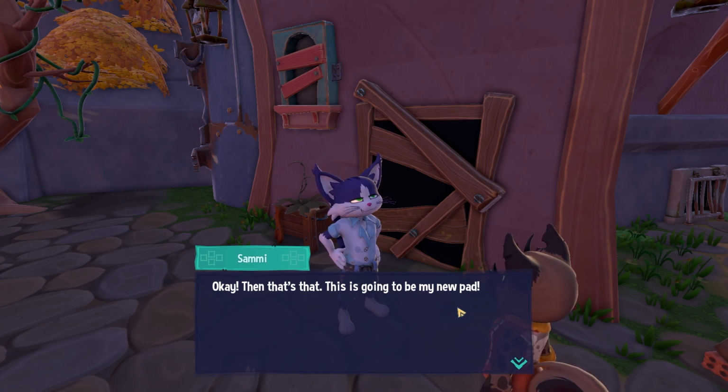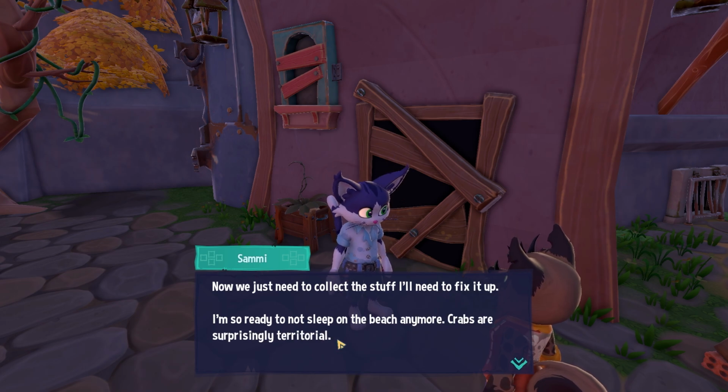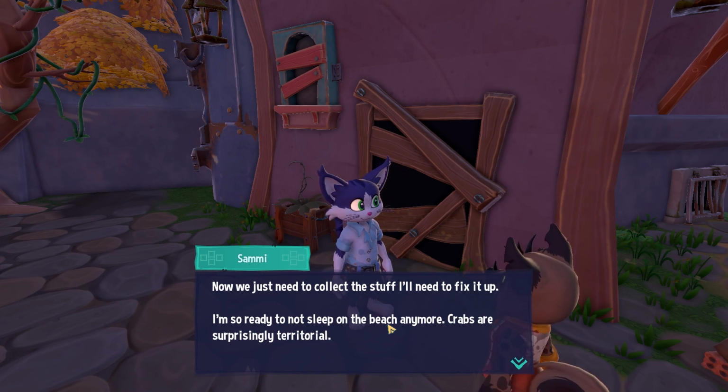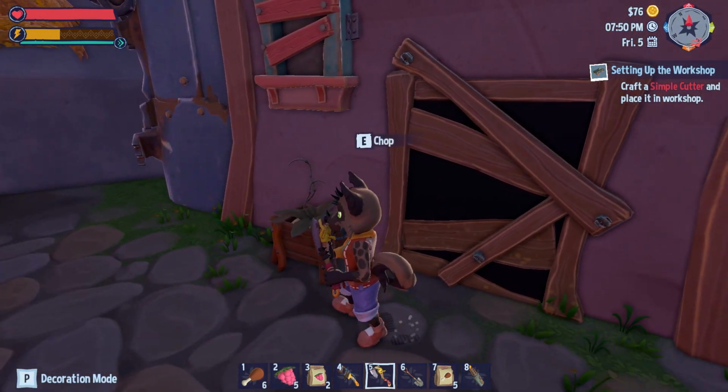This is going to be my new pad. Now we just need to collect the stuff I'll need to fix it up. I'm so ready not to sleep on the beach anymore. Crabs are surprisingly territorial.